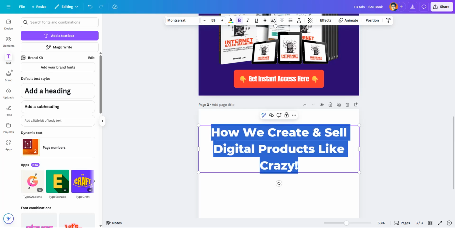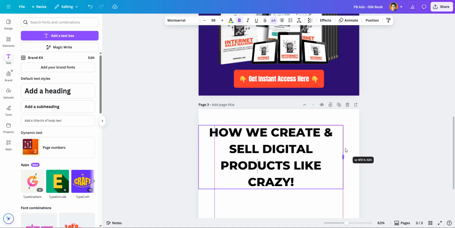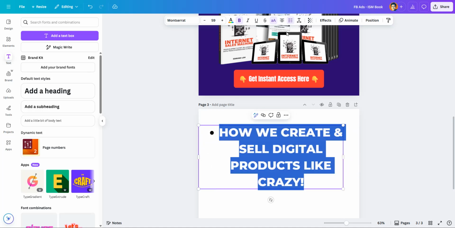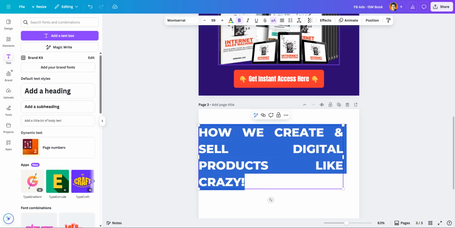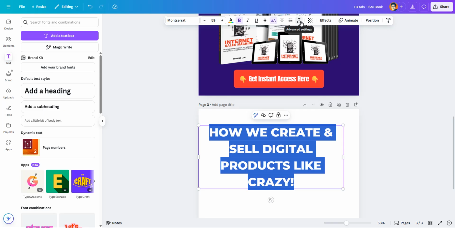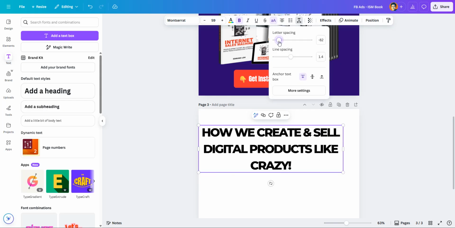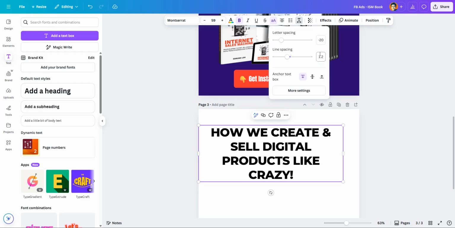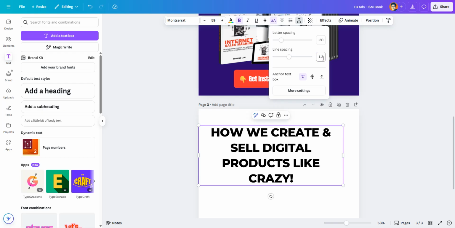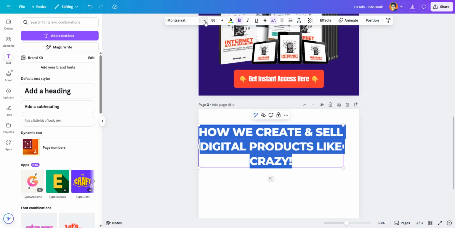Maybe because the words are not too many, I'm just going to bold the whole thing. Okay, and if the space is a little bit apart, what you want to do is go to advanced settings. You can use the letter spacing to go a little bit smaller, maybe -10 perhaps, or -20. Okay, looks reasonable. Line spacing, let's try 1.2. All right, or maybe let's try 1.3. Okay, I think this looks better right now. All right.